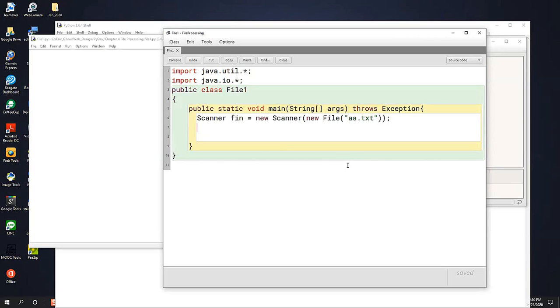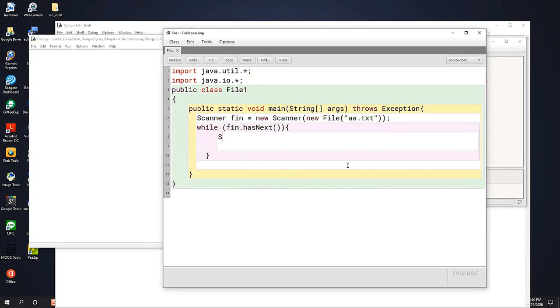Then we do while fin.hasNext(), and we do String line equals fin.nextLine(), and System.out.println(line) to print the line out. Just read in the line and print it out. At the end, we do fin.close(). Fin is file input.